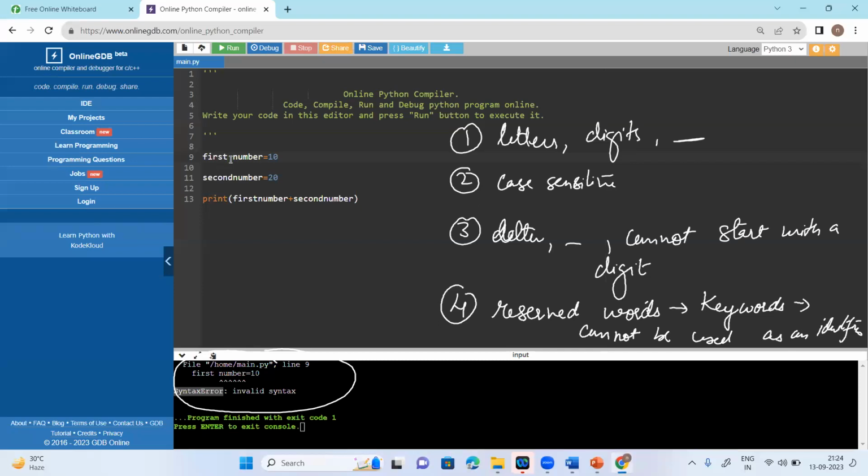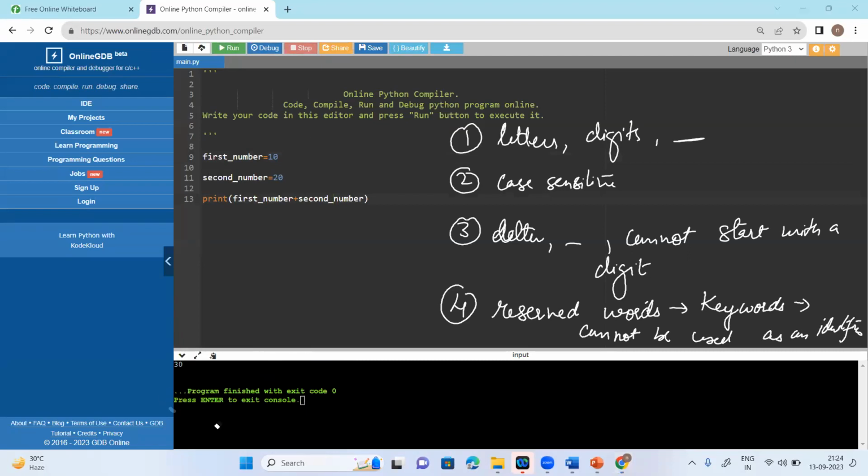But in place of a space, if you use an underscore, so second underscore number, and you have to use the same identifier name while calling. So assigning and calling, the identifier name should be the same. When I execute this, I'm getting 30. No problem, 10 plus 20 is 30.